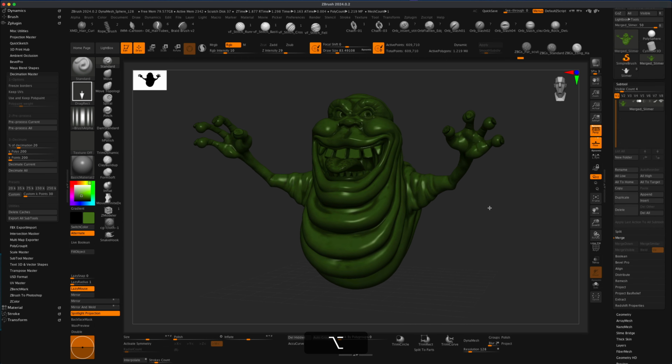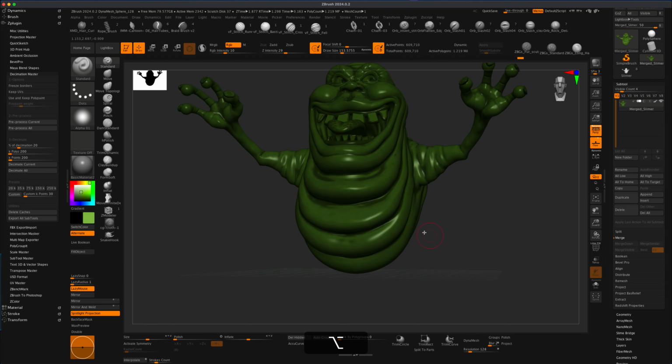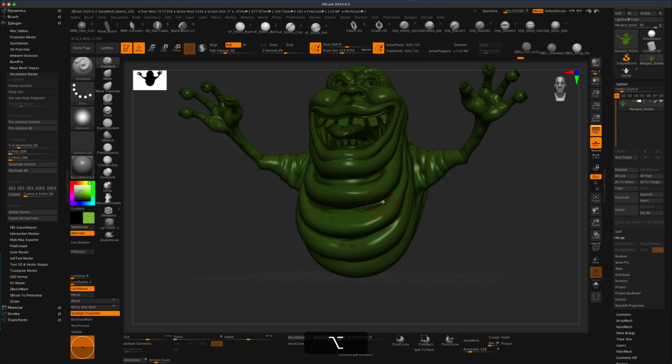So let's go do this. Let's go to our standard brush. Let's grab something like, I'll do dots, and let me do soft alpha. And what I would like to do next is, let's just select an even lighter green. And let's say I want to hand paint some of this stuff. So if I press my symmetry on, I'm going to leave it 10%. What I could do is I can just very gradually, let me turn off my lazy mouse. And maybe I need this a little stronger.